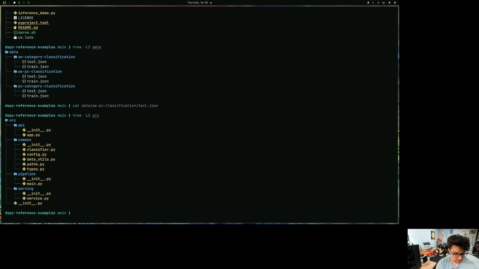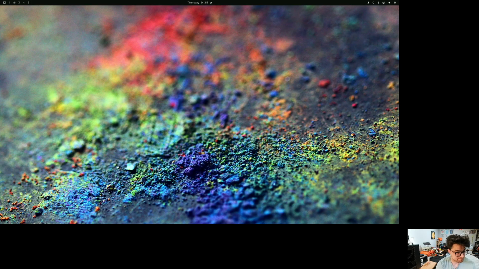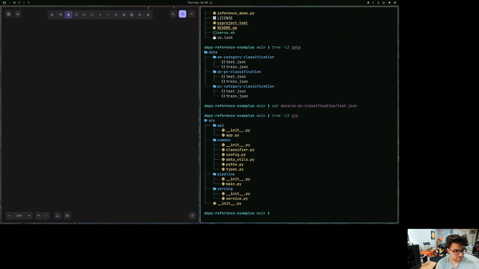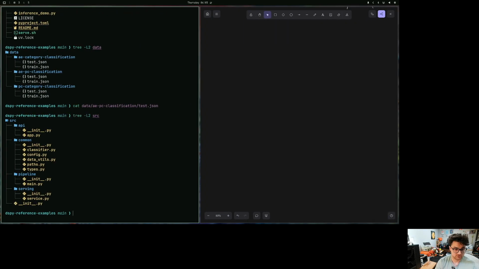And let me pull this out. All right, so I'm going to quickly diagram this just so it makes a little bit more sense. The first step here is you're going to start with data. Now, I synthetically generated mine.